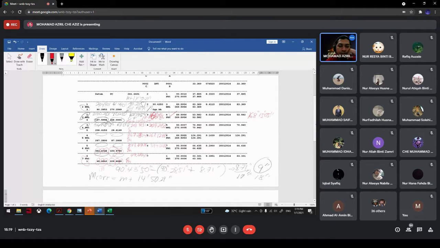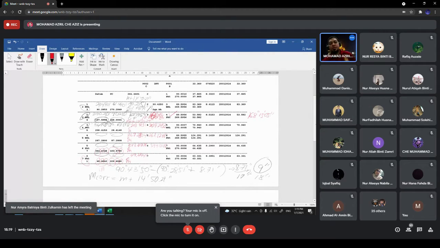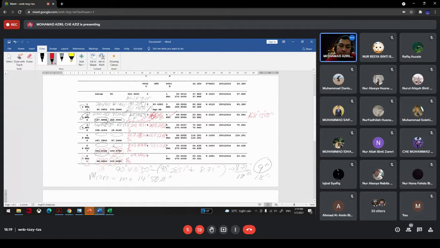That's why the mean bearing is 343 degree, 47 minute and 38 second. Okay, so line 7 to 1, final bearing. So quickly.